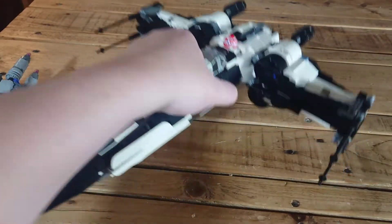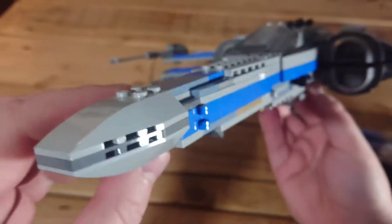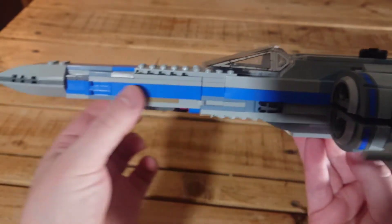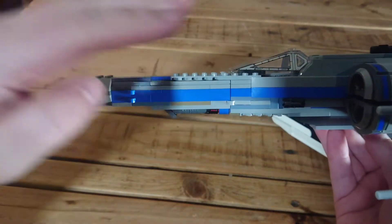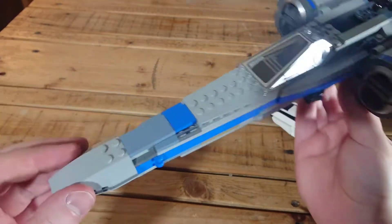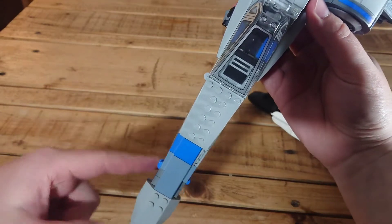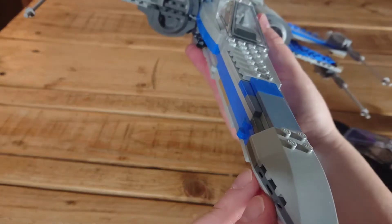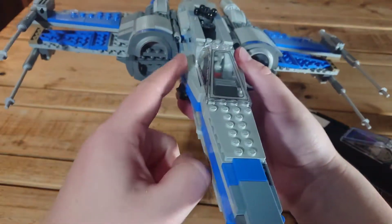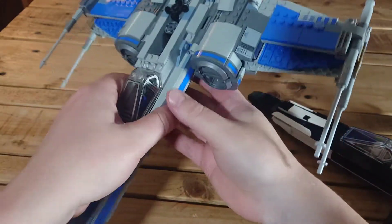So as you can see, this works so much better and it doesn't open when I lift it like this. The other thing with all previous X-Wings and even the 2018 version was this rather inaccurate nose — it's so flat, it has so many studs on it and I feel it's a bit too narrow. These angled bits are okay, but the hinges look a bit pants and it used to be hard to get the shape in Lego, but not anymore — it can be done so much better with the parts we have these days.